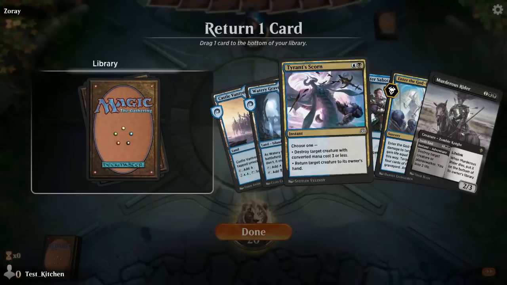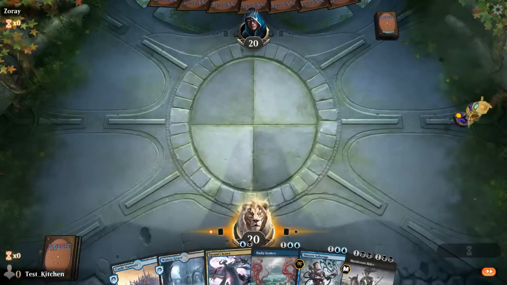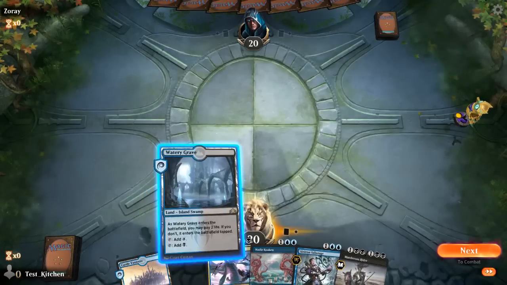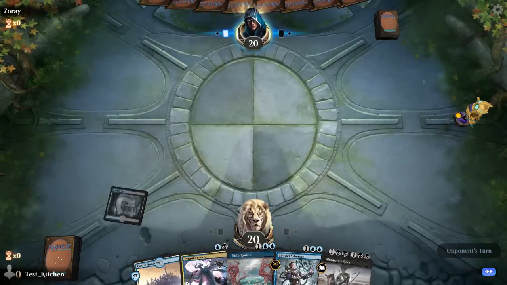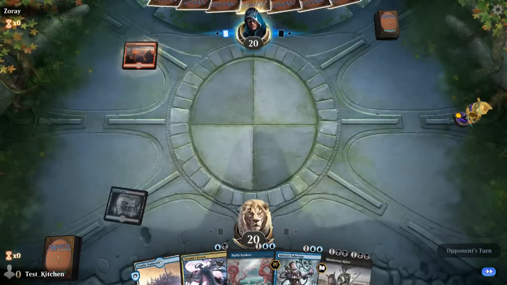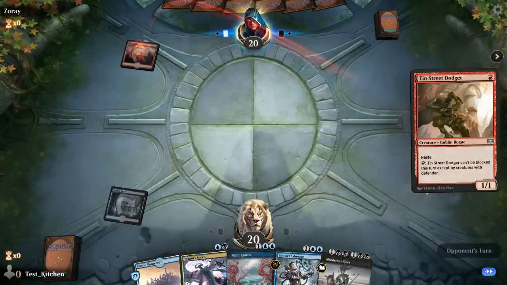Yeah, I like it. Even though, just like the last game, we can't actually cast this Murderous Rider, I really hope that we draw a Black Source. Another Black Source. Let's Watery Grave tapped. Say go to Zoré. They play Mountain. What else you got? A 10th Street Dodger.